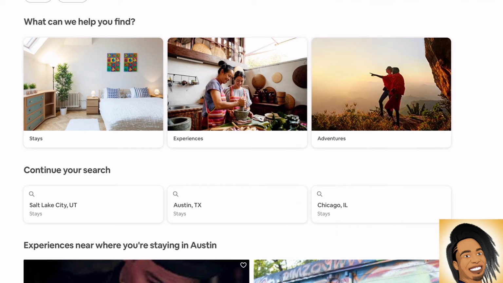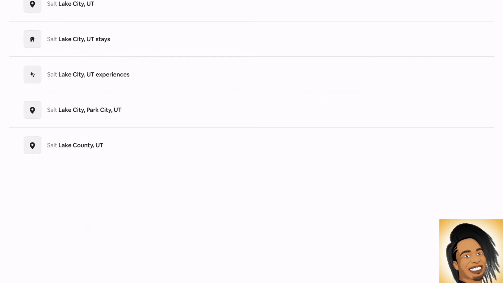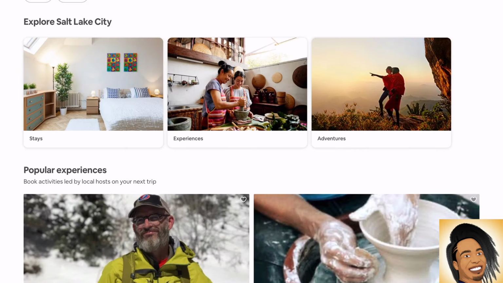Okay, so here we go. As you can see on my screen, today I will be working off my iPad, so you will not see a mouse hovering over anything. But on the screen, you see we're already on the Airbnb platform, and we're going to just go for it. We're going to tap on the search bar, put in our city, and today we are staying close to home. I am going to be looking at Salt Lake City, Utah, and I will select stays once I put the city in.